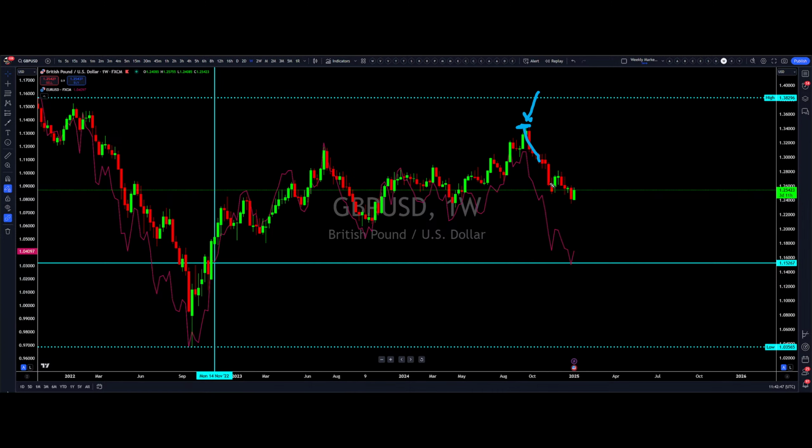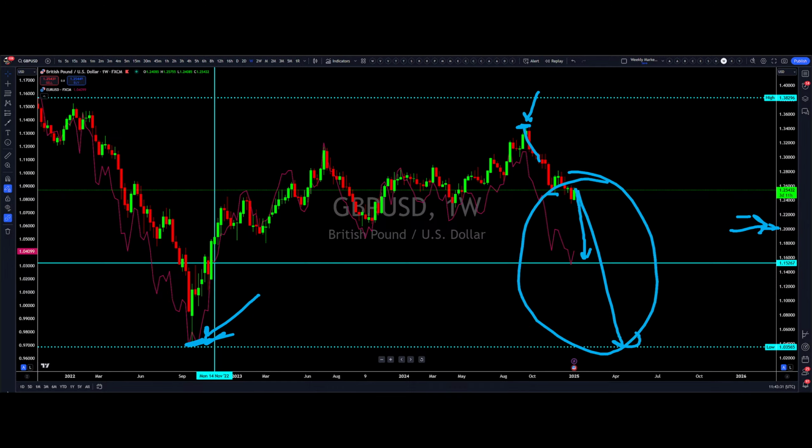And still we haven't seen any recovery yet, and recovery means the dollar is still up. As I said, we're expecting the dollar to fall once Trump is in the office. So far we don't have any sign yet that the dollar is set to fall. So there is still a chance that the pound can play a catch-up move and drag aggressively lower, at least up to 120. There is a risk that the pound can crash up to 120. There is always a risk.